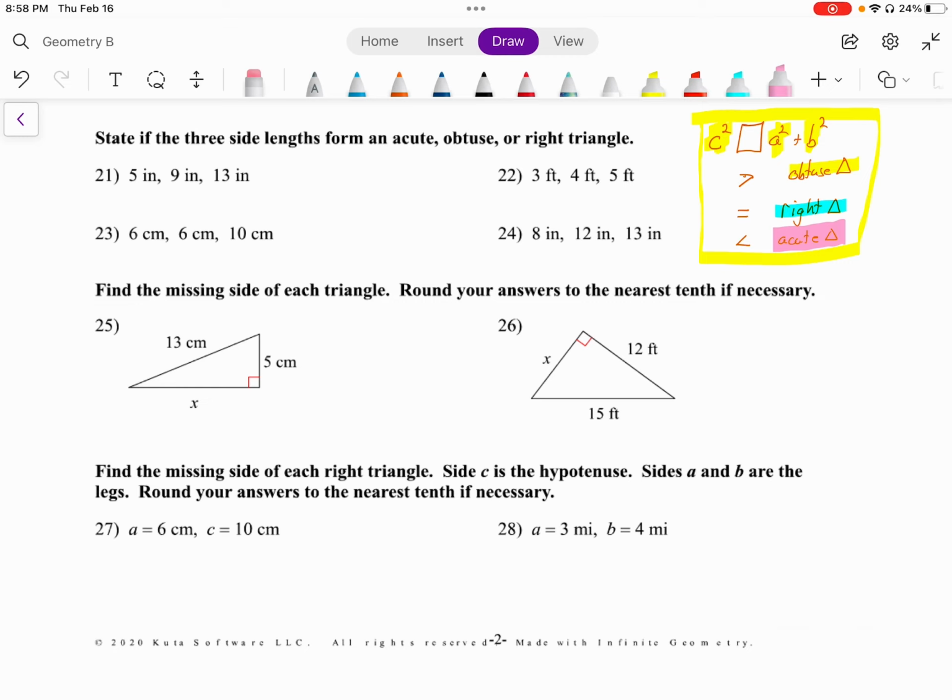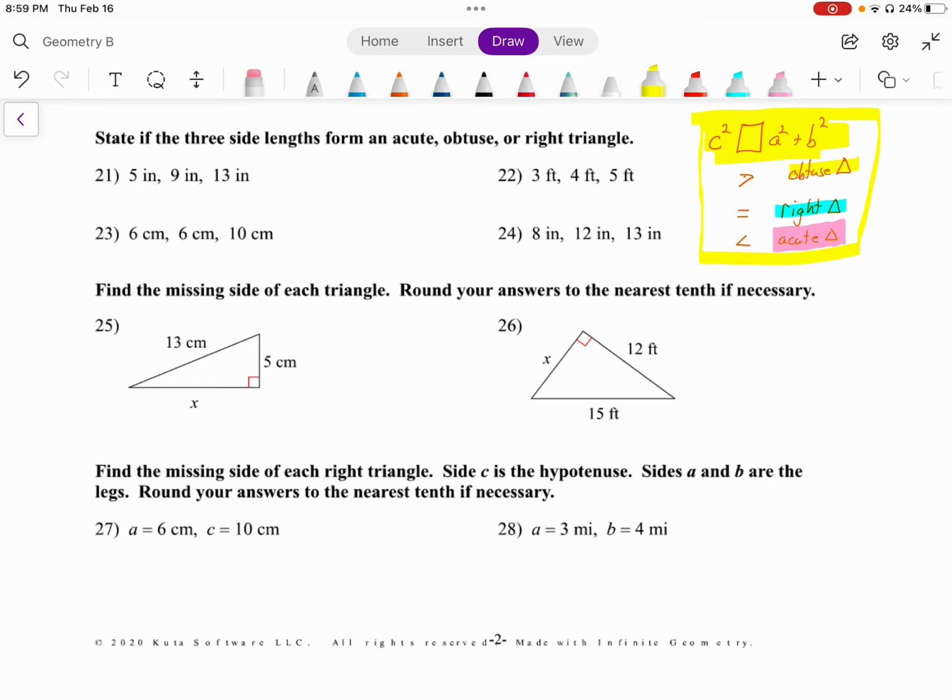So we're just going to really use this concept right here. We'll write that each time, make our comparison and give our answer. Another thing you should take note of is we learned earlier that the two smaller sides have to be larger than the third side, which, taking a glance at all of these, does work. So they are, in fact, triangles.